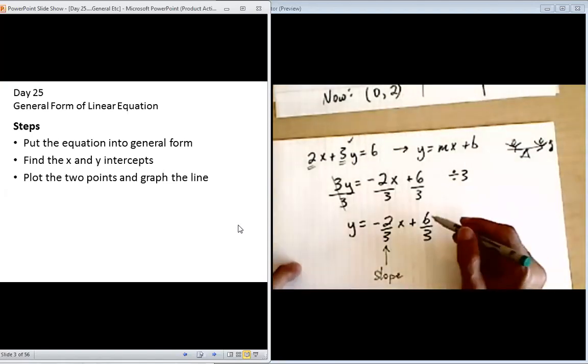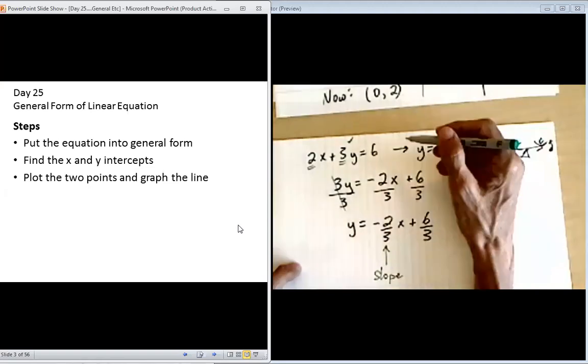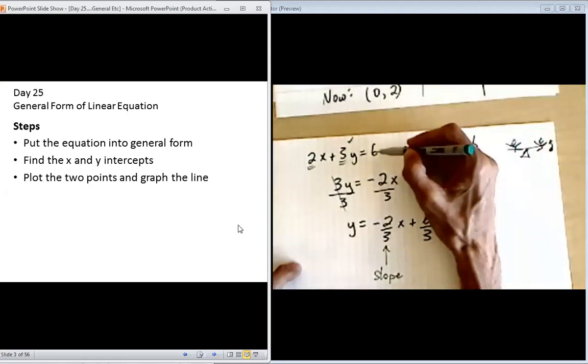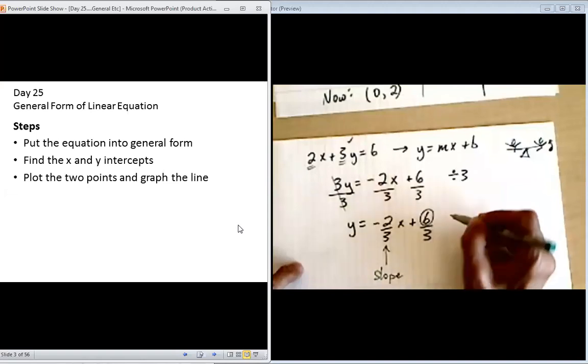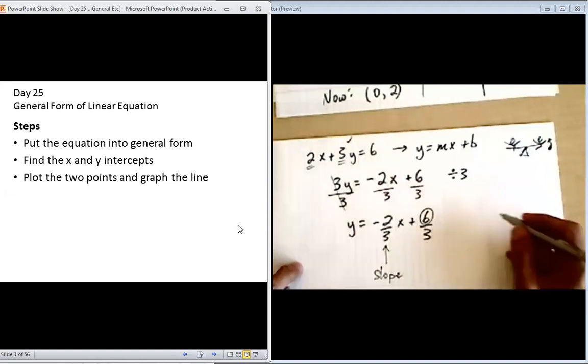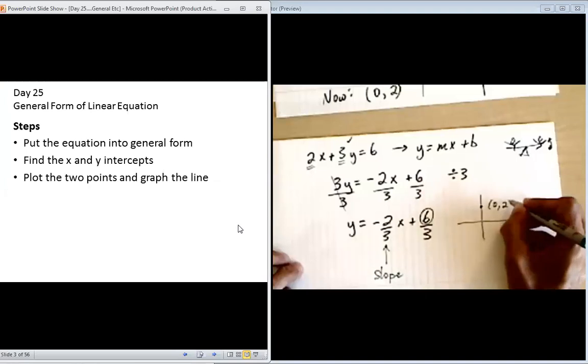It's true. 6 divided by 3 is 2. And so to finish up this equation, that would be our answer. But remember, your question was, what does the 6 mean, right? So the 6 is right there. And yeah, we can use that actually. 6 divided by 3. This graph will go through the point 0 and 2, right?